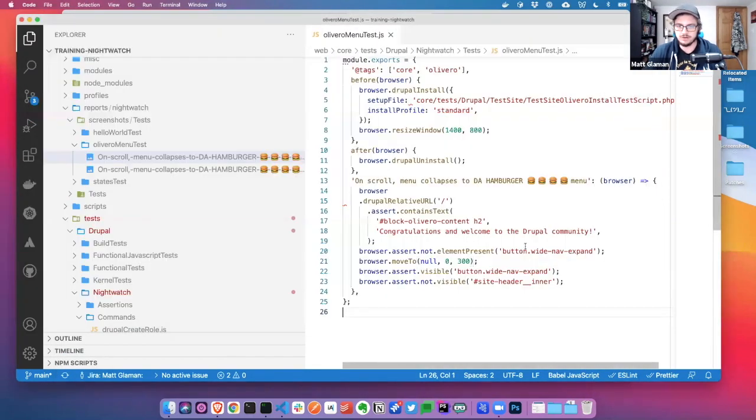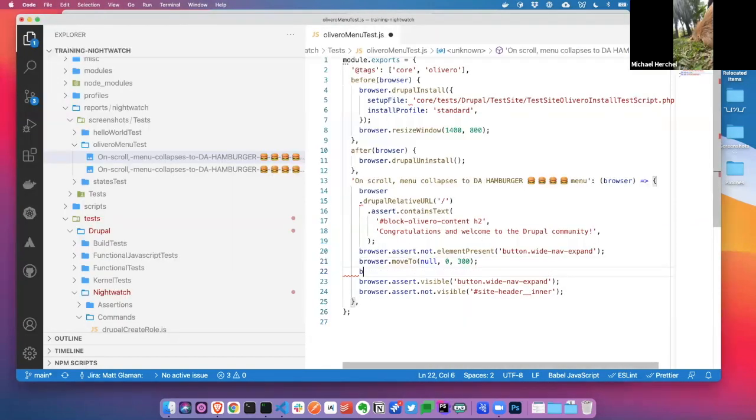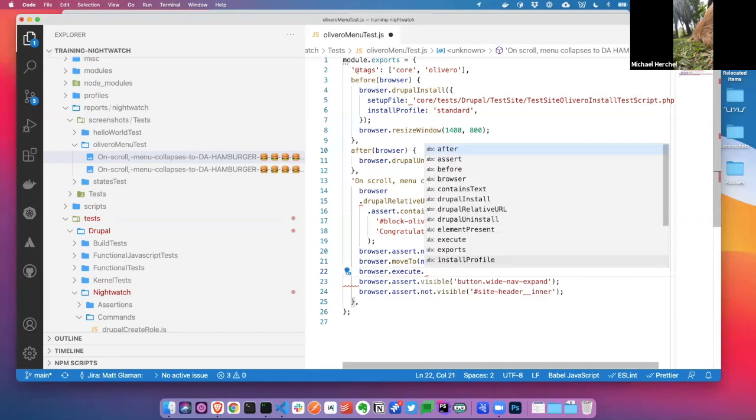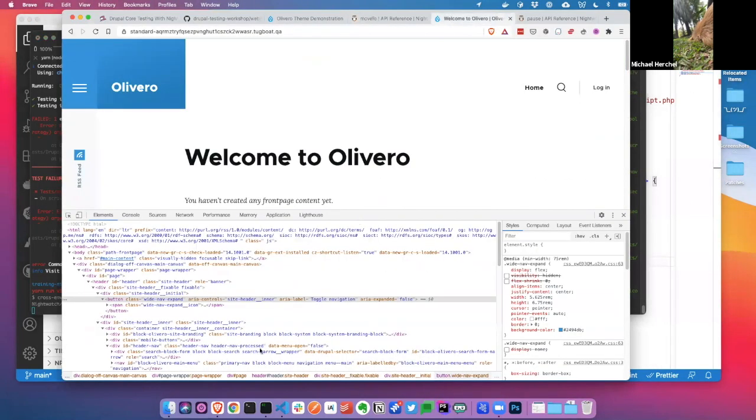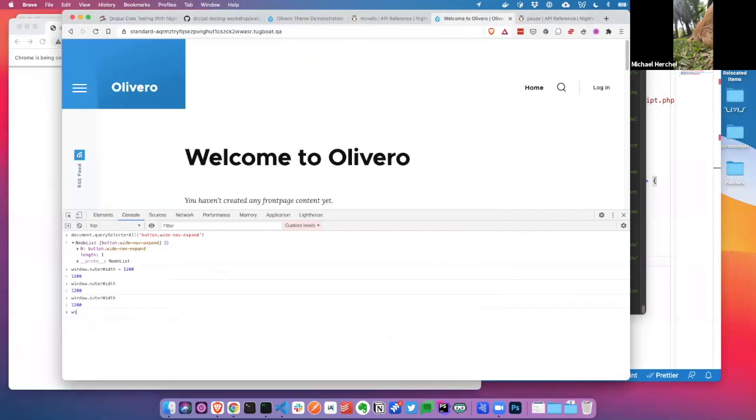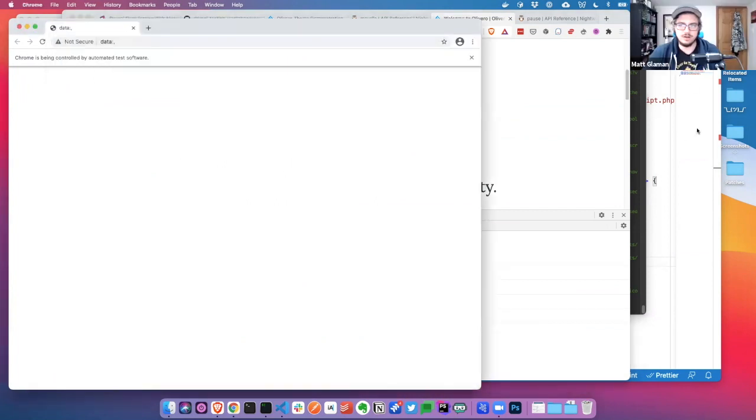So what would be the JavaScript, since this is now loaded, browser execute or whatever, but it's a window.scrollTo. Let me type it out in here so that way I have it. window.scrollTo, there you go. And then X, Y, so 0, and then say 400. Okay. So that's exactly what that move to should be doing. Because I'm assuming when it says the mouse, it means what's in the viewport. No, I think it means the mouse so you can test hover states. Oh, yeah.